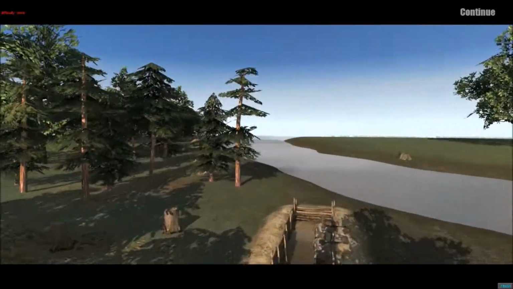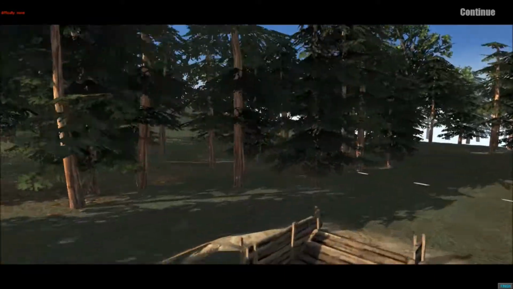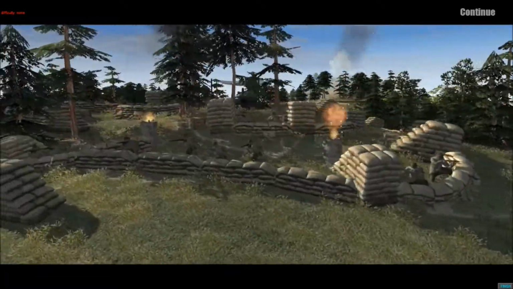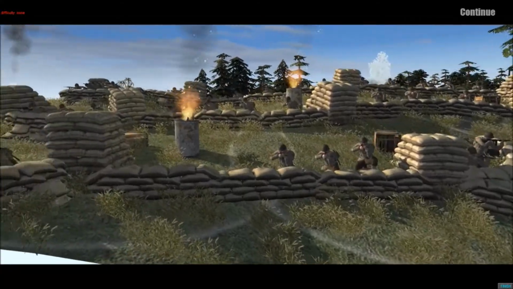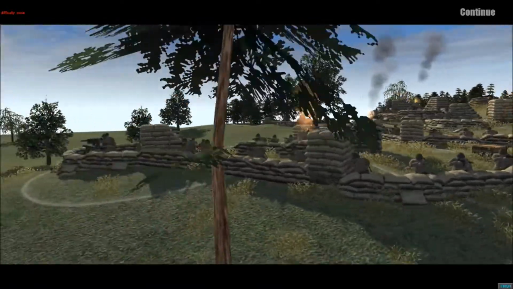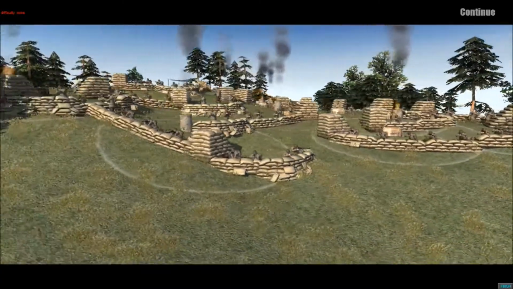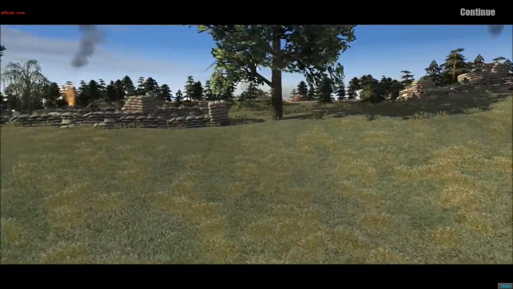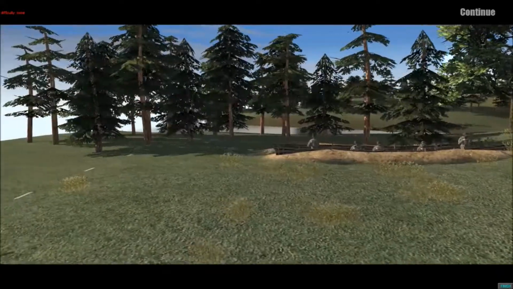We are doing a custom map that I made recently, with a custom scenario. This is a sandbag defense, and it's also a scenario: what if Germany had invaded America? I decided to make it like Mississippi, where it has all these hills and swamps everywhere. Obviously, I didn't put very much detail into this.